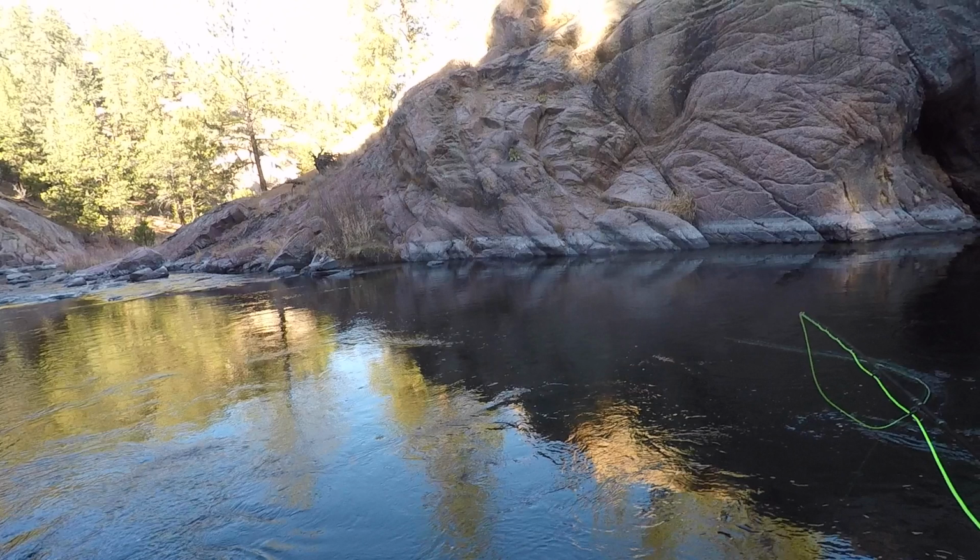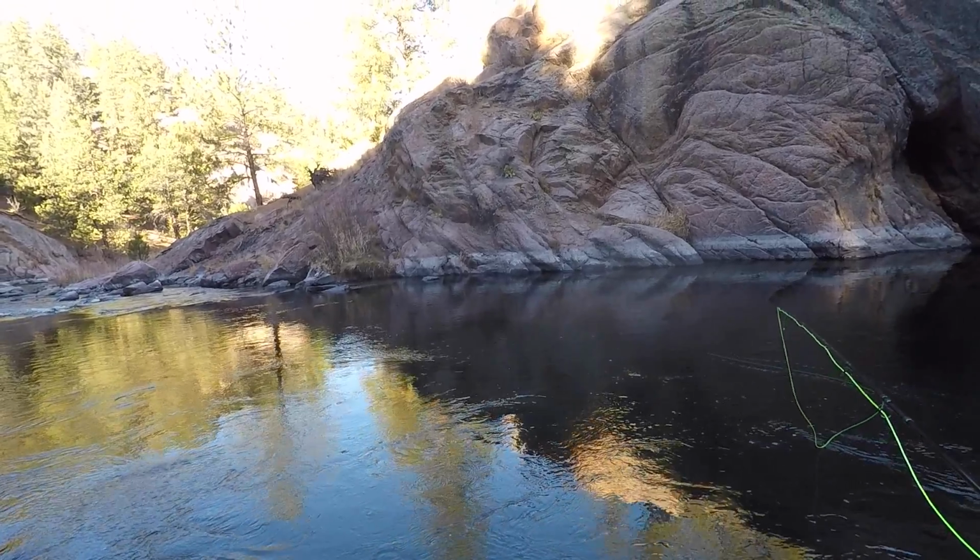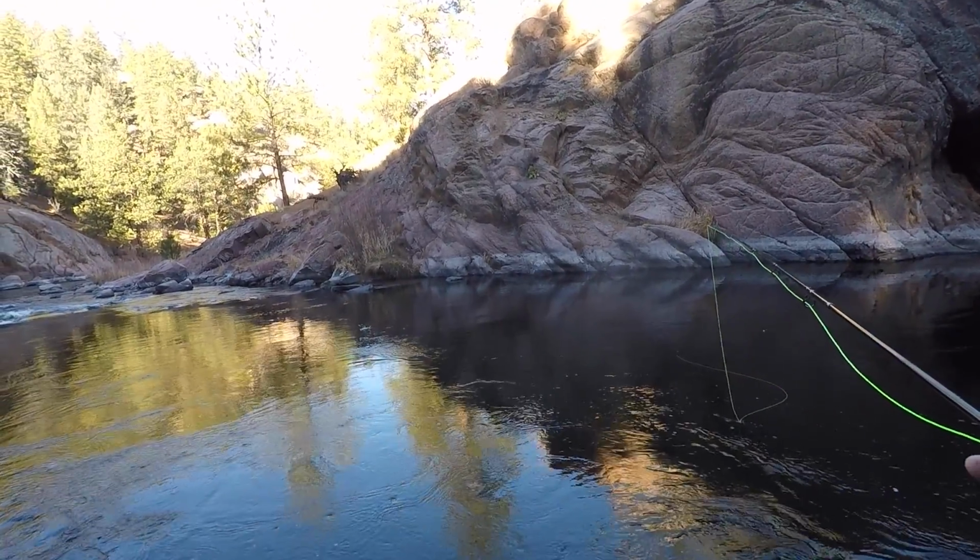If fish see an unnatural drift, they're not going to eat your presentation. This is the single most important thing to remember in fly fishing. And it takes quite a bit of practice, but if you do it right, you might just end up thinking that you caught a fish.